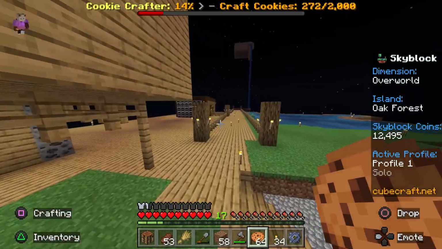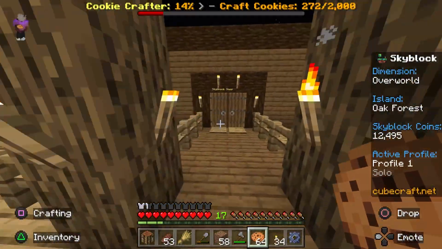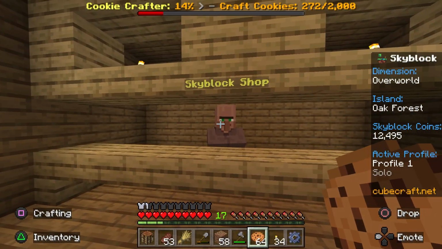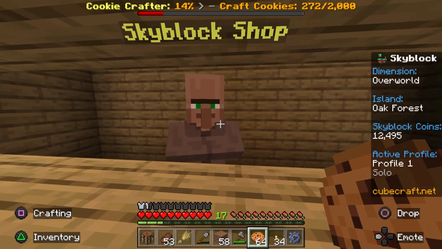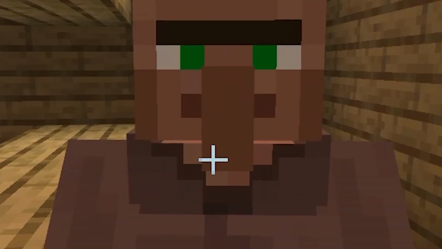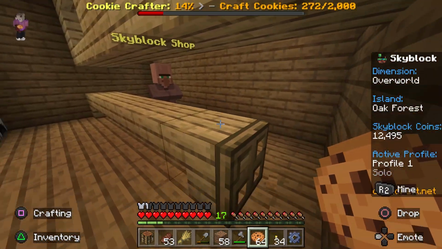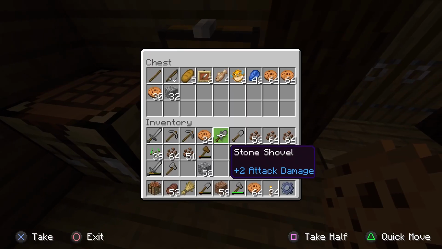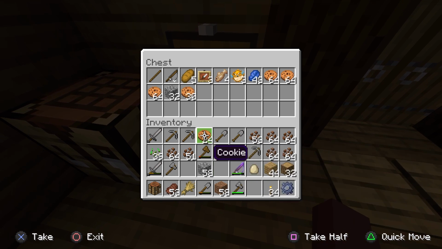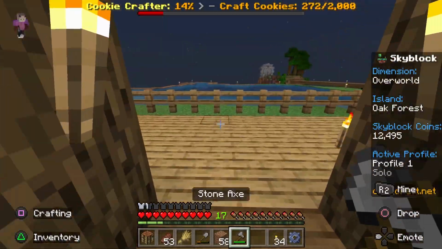Oh yeah, let's go give these cookies to Jeff. How you doing today, Jeff? You doing good, buddy? My name is Jeff. Yeah? Okay, just making sure. Put these cookies in here for Jeff, our good friend.